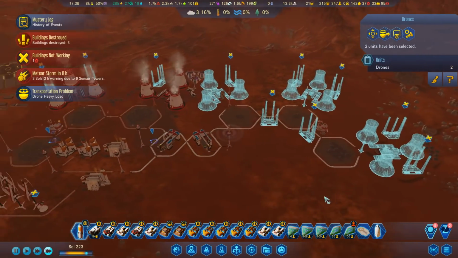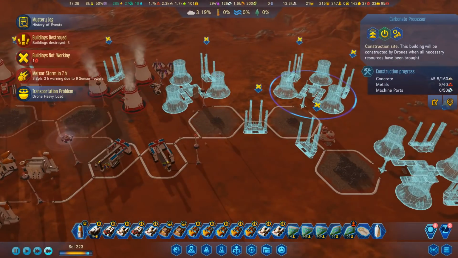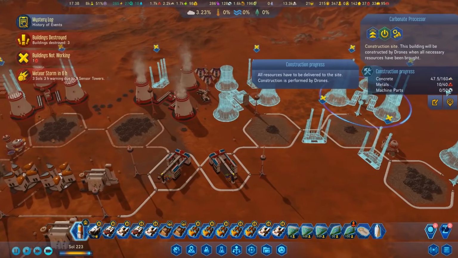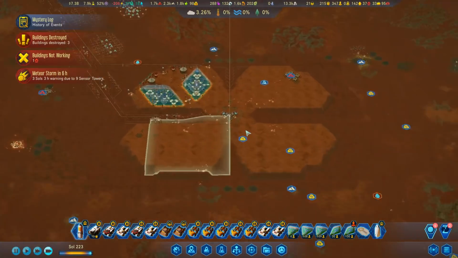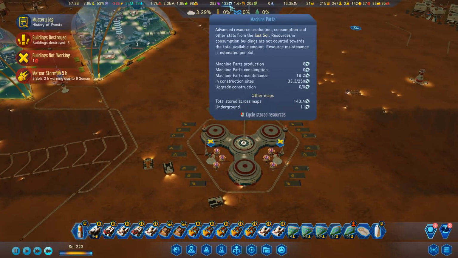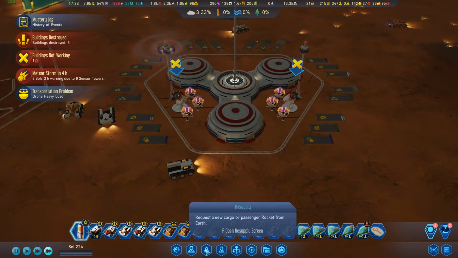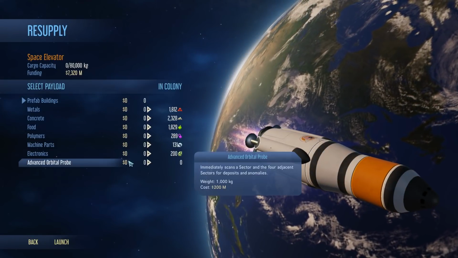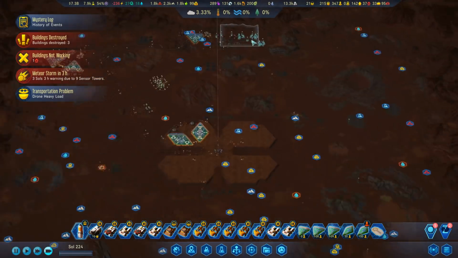So, what are we going to do now? I mean, really, it's just a case of waiting for all of these to get built. We're probably short of machine parts at this point up here. So, yeah, I'm thinking machine parts. We're at 132, and they're going to be scattered all over the map. So, let's bring in some machine parts. Now, machine parts are blooming expensive. That's the only thing.